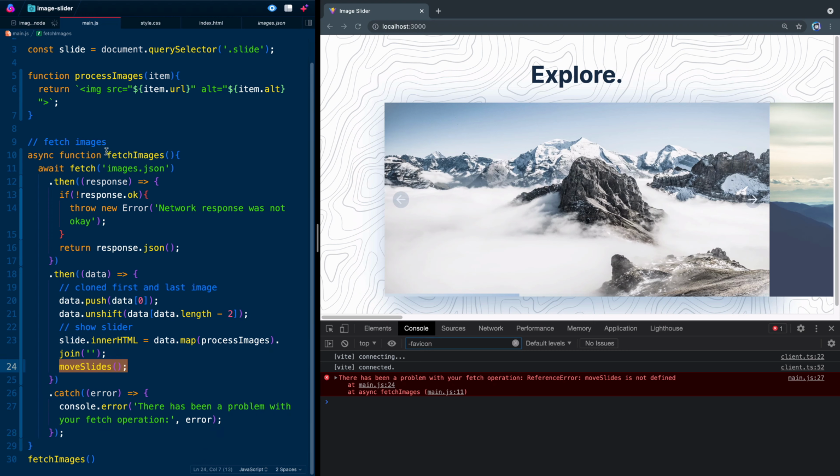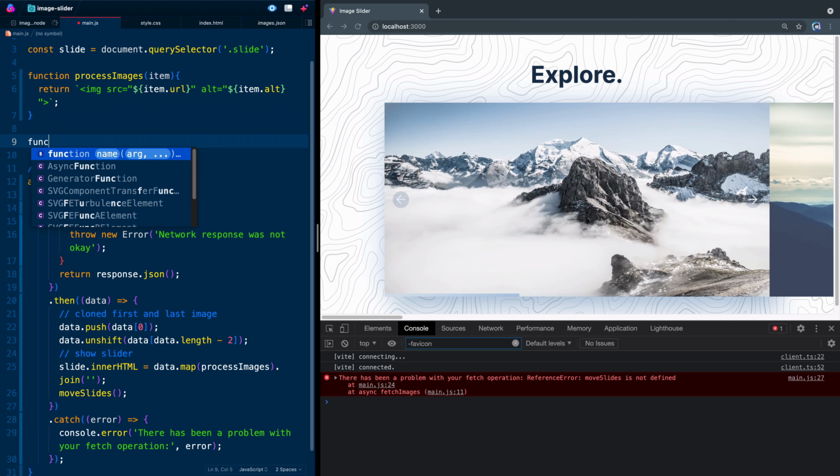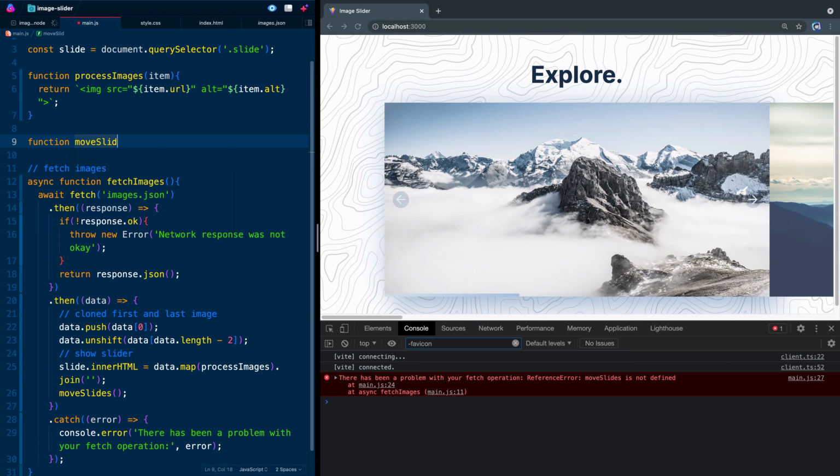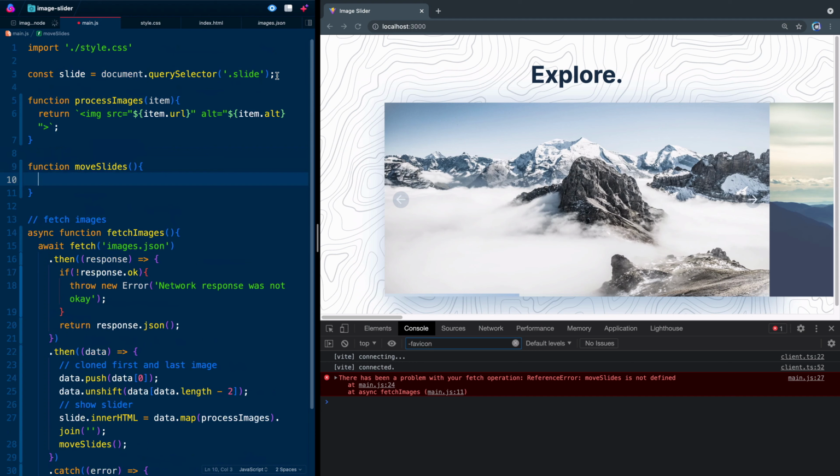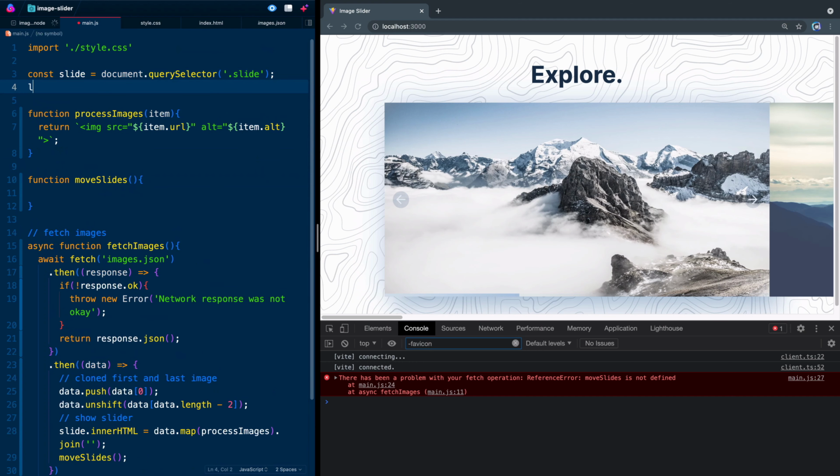All right, we'll come in here now and let's go ahead and offset everything. So we'll say move slides, and let's write this function. Now, in order to know which slide we're currently on, we need to declare a variable up here, and we're going to call this let slide index equal 1, so the first image.